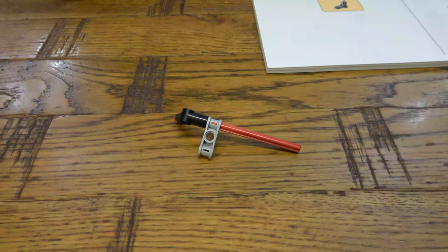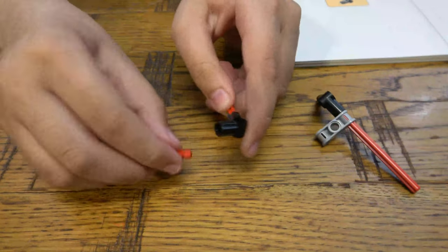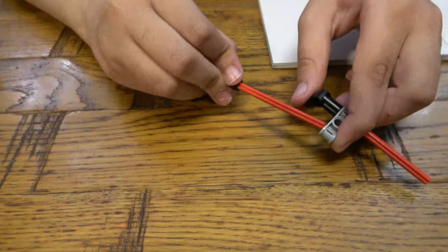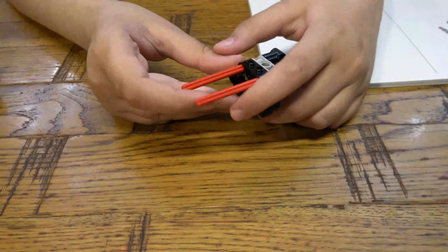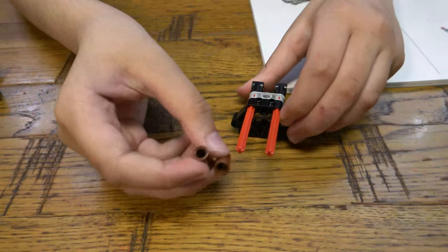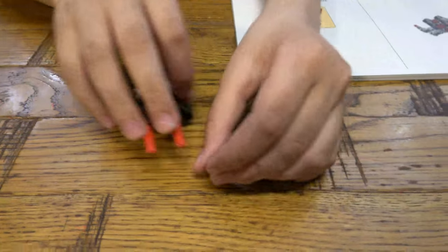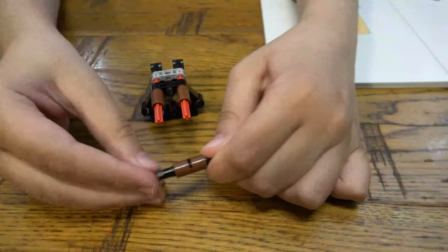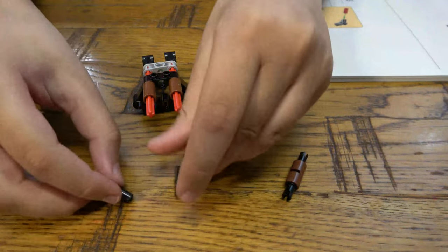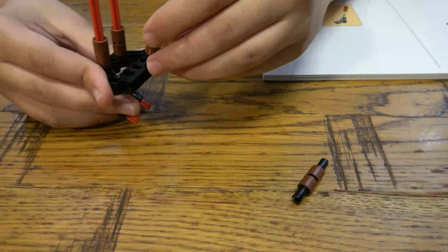Okay. And next we are going to get, then we're going to get that there. I'm going to place these pins in here, like so. And then next we are going to get this here. So next.